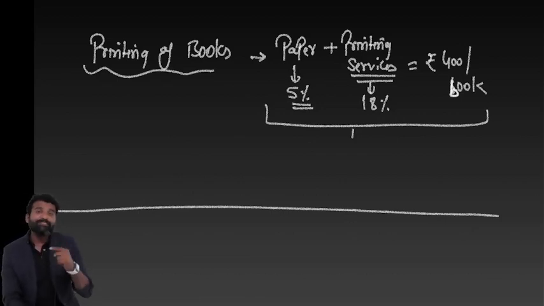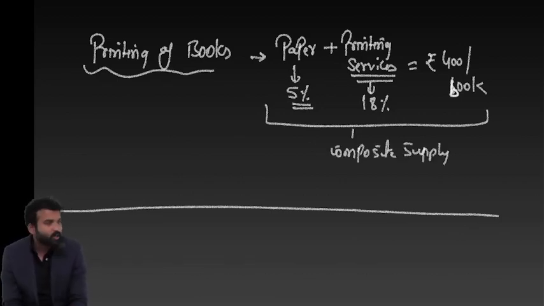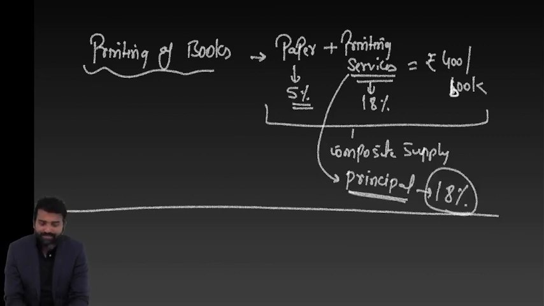Very nice. So when we are going for the composite supply, in MCQ questions they might ask you what is the rate of GST applicable. So we have to remember what is the principal supply in this case. It is a composite supply because this is naturally bundled. Normally it happens in the ordinary course of business. The customer expects that when he is going for printing, the printing guy will of course supply the paper as well. So this is a naturally bundled supply and it's a composite supply. If it is a composite supply, we have to go for the principal supply. Principal supply is printing. Very nice. So it's a printing supply and 18% rate of GST will be applicable.